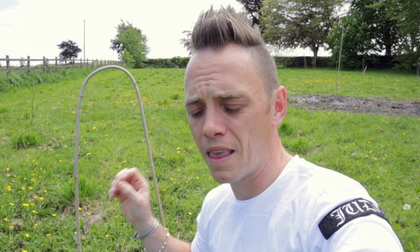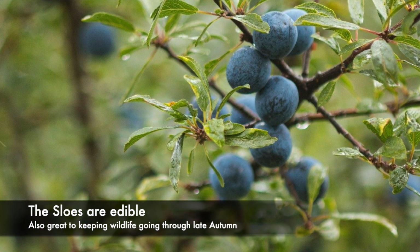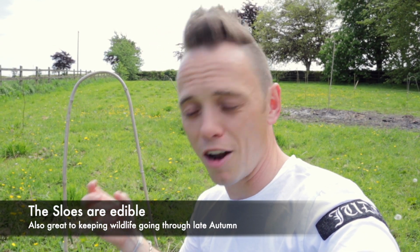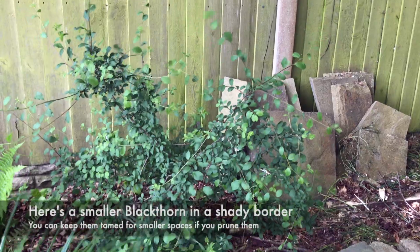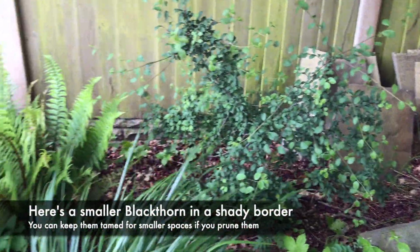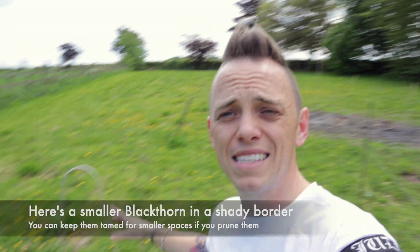They look really gnarled. You probably never really need to prune them. They will provide sloes in the autumn, which you may know from sloe gin. They provide all sorts of beneficial environments for wildlife. You really don't have to do much with them once they get established. You can keep them relatively neat, and I'm going to show you one in a minute that I've managed to keep to about half a meter tall. I'll explain a bit more about that later on, but for now this is at the very edge of the boundary, so I'm going to be planting this for growth. I want it to get big, to fill out, and to take up a big chunk of this area. So what's next?